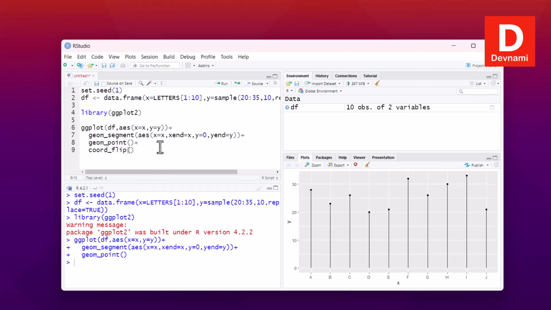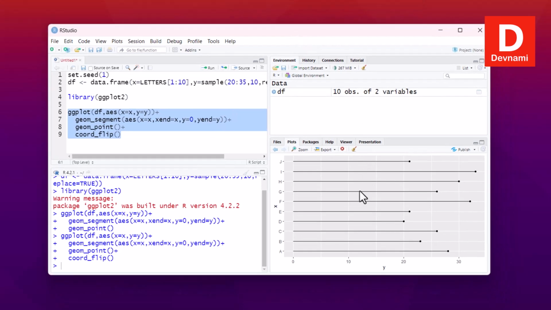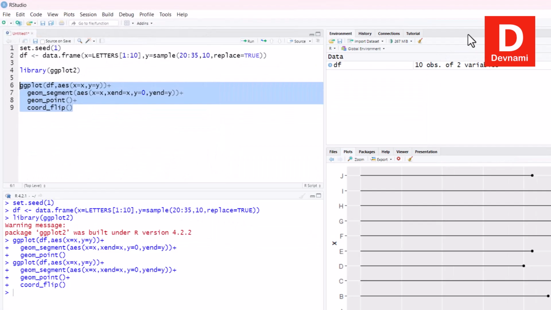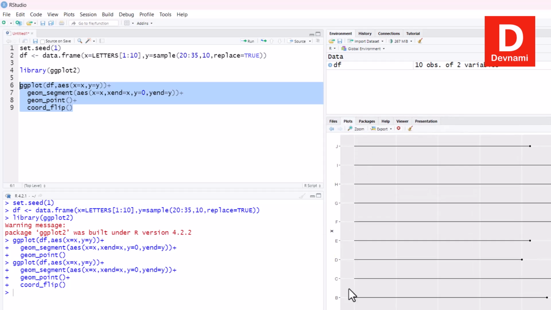Okay, so here what we can do is select all of this paragraph and run this, right? So we managed to create this with the horizontal option as well. If you check the plot tab here in RStudio, you have the coordinates flipped. The values that you give for x and y will be as is, so that part is not flipped, only the view that we see here is flipped.